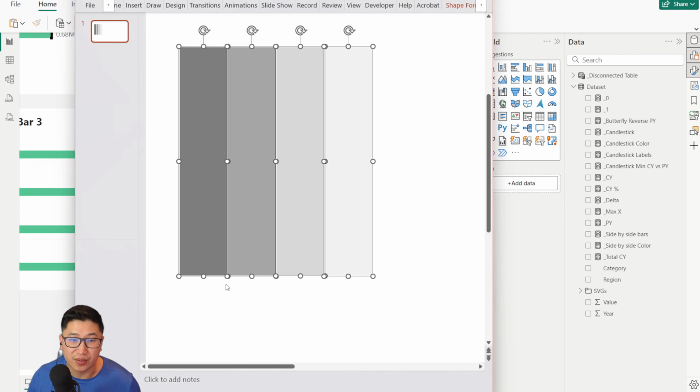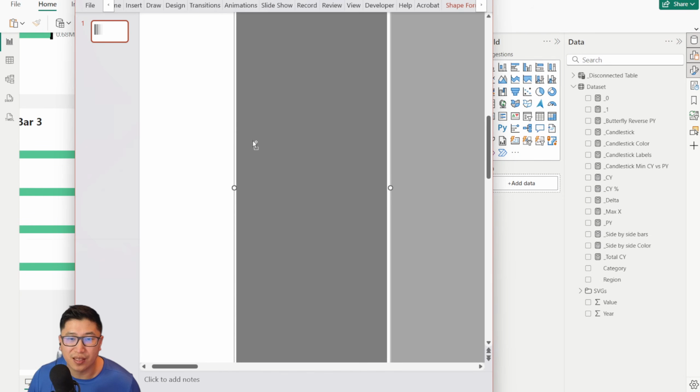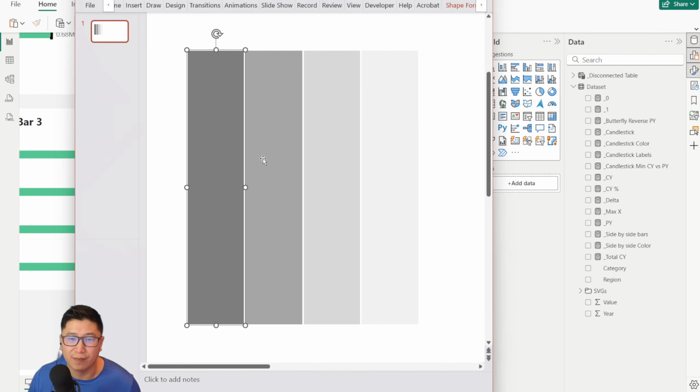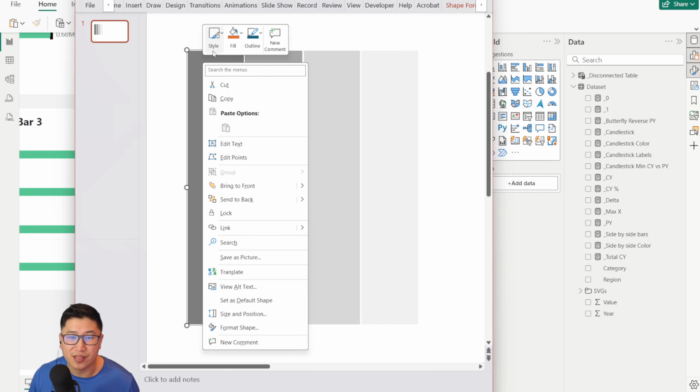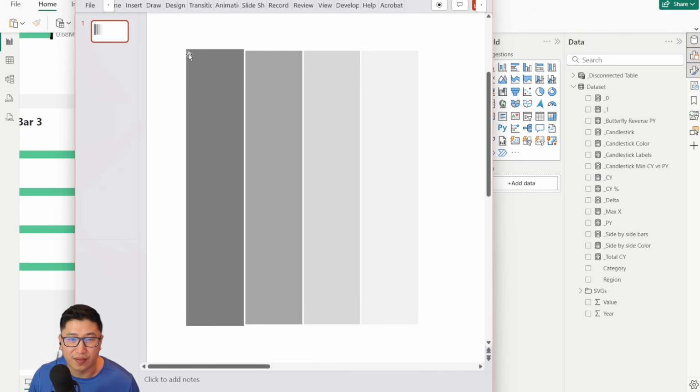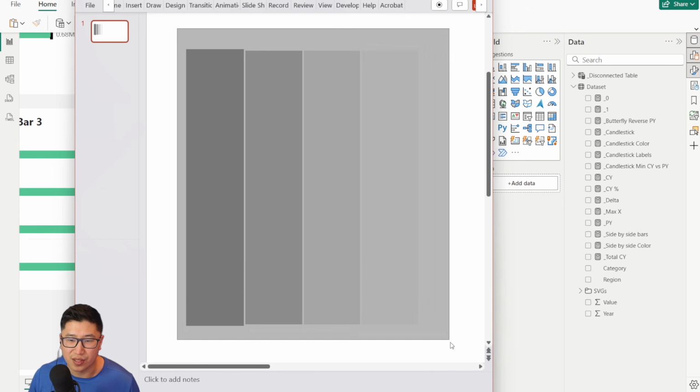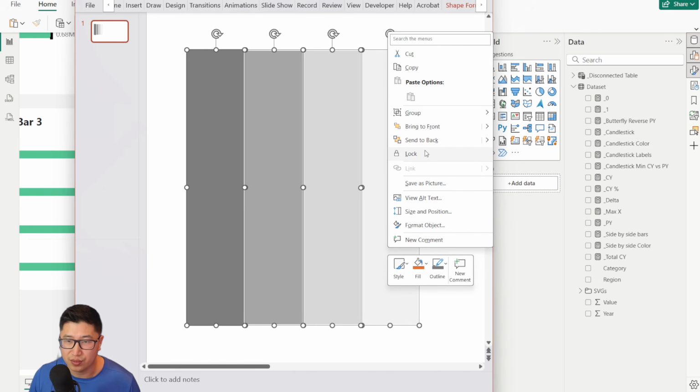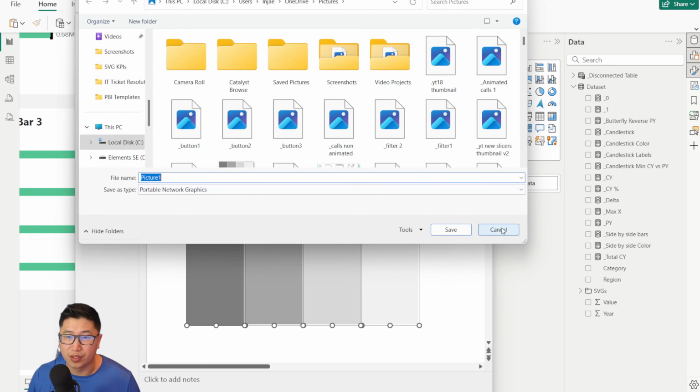Why is it not perfect? Well, it's because this item has a little bit of whiteness on either side because that's the outline. You could get around that by making sure that for this specific one, the outline is the same color as the bar, something like this. But then you might find that it looks slightly weird, but that's just something that I'm showing you to make sure that you are not too worried about that.